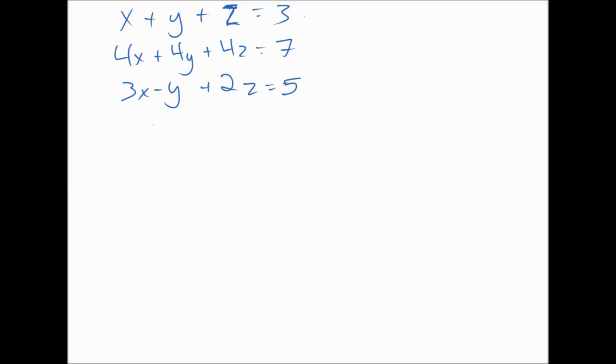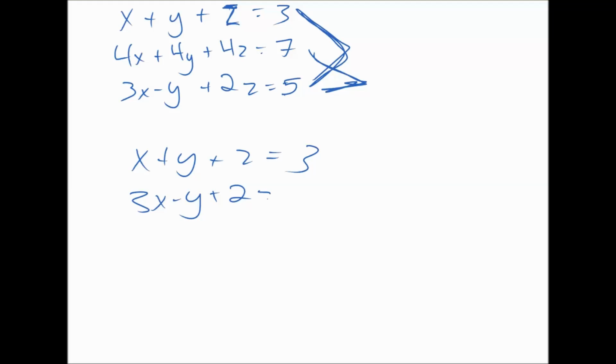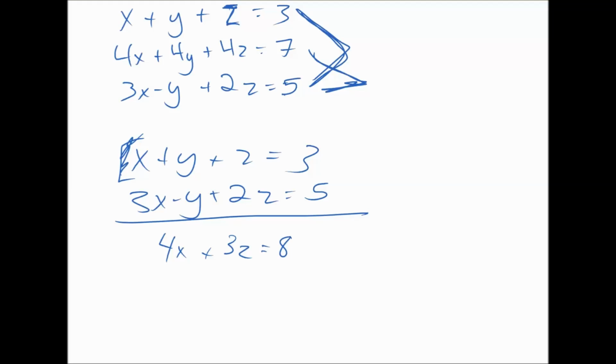So of course we're going to do the same thing. We're going to try to make two equations. I'm just going to pick two. I'll pick those two, and I'll pick these two. It doesn't matter, once again. We've got to eliminate one of the variables. Let's try the top and the bottom. X plus y plus z equals 3. 3x minus y plus 2z equals 5. So what are we going to do here? Actually, we don't need to do anything, because the y's will cancel out, the plus y and the minus y. So we'll add those together. We're going to get 4x plus 3z equals 8.